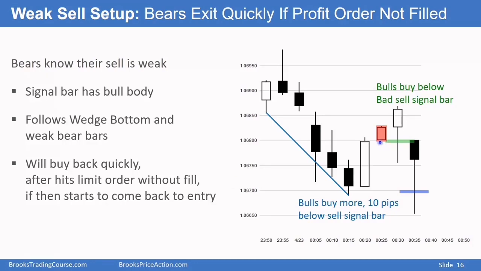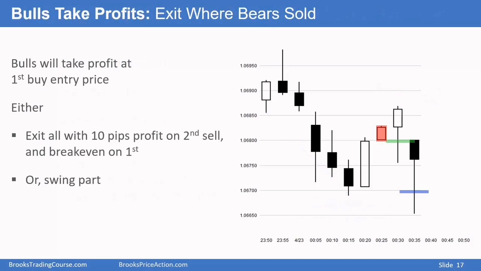That means that there'll be a lot of buy limit orders about 12 pips or 11 pips below this low. So if the market falls 12 pips, probably buyers. Weak bear flag, so probably buyers at the prior low. Bears will be buying at the prior low to take profits. Bulls will be buying at this low, betting that it will bounce up enough for a scalp. And bulls know that, so they'll buy here, they'll buy more 10 pips lower, betting on a trading range. They can exit their entire position at their original entry price, getting out break even on this first buy, and with a 10 pip profit on the second buy.